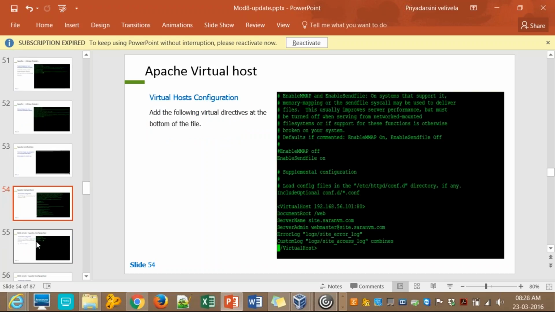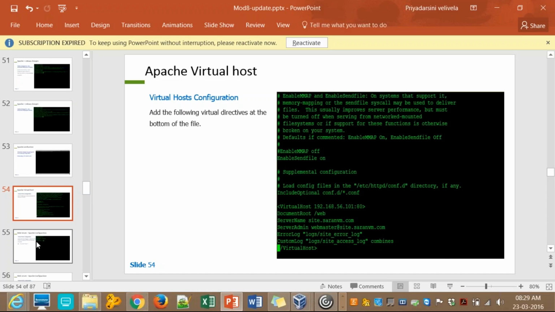With respect to the Apache service, there are two things that we have covered. One is the basic configuration to test the connectivity, and the next is how to bind the IP address, copy the HTML page to the default directory, and try to access the HTML content. This is the main configuration part that we have already seen before as well. In order to get the content displayed from a new location, we have to create that folder and put the HTML pages there. For example, /web is a new folder that we have used now. So copy the HTML pages to the /web folder, and then update the HTTP config file. Wherever you find /var/www/html, replace that with the /web folder.